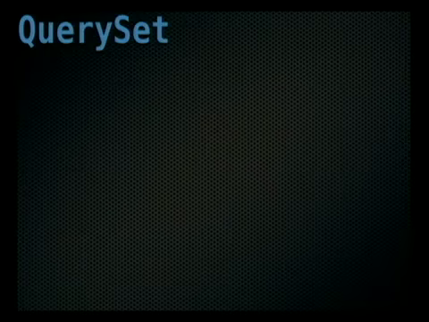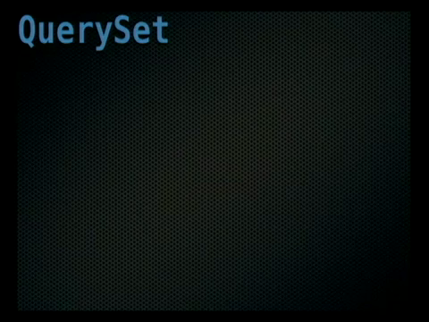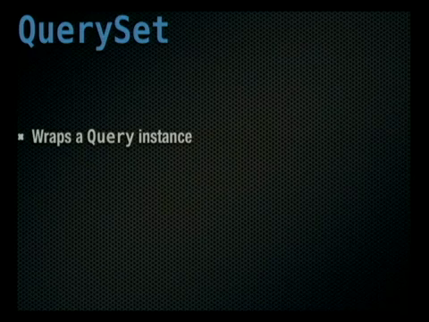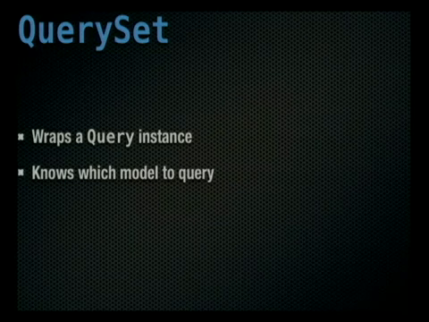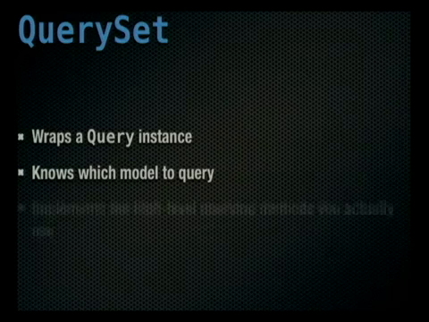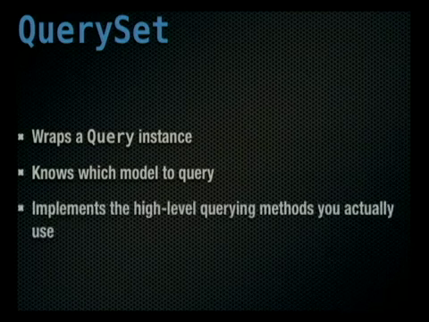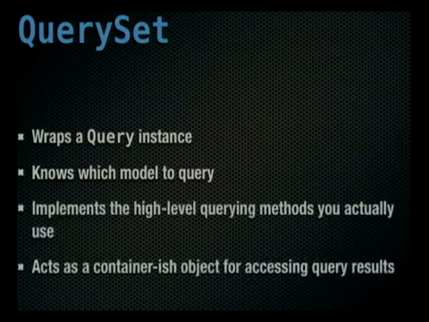So, query set. Hopefully everybody has seen a query set. This is actually the thing you interact with that is oh so friendly and handy and does all these wonderful things. A query set basically is a wrapper around a query instance and some higher level methods that manipulate it for you so that you don't have to do all that bookkeeping. Query set is responsible for knowing what database to query and what model to query. It's all your high-level query methods you love.